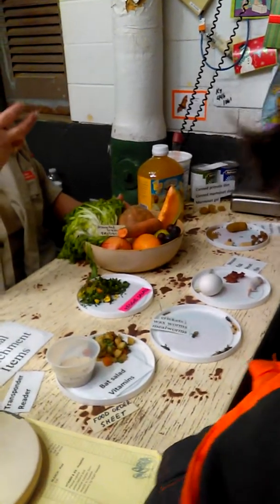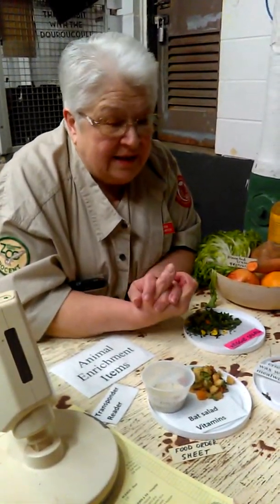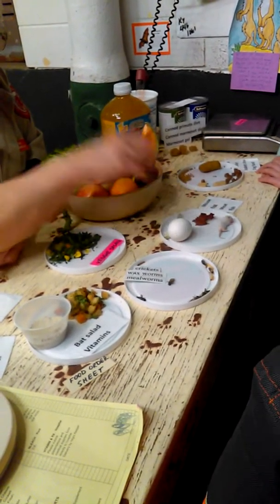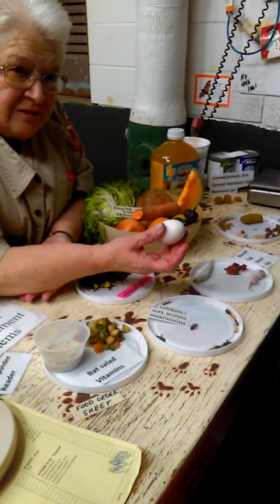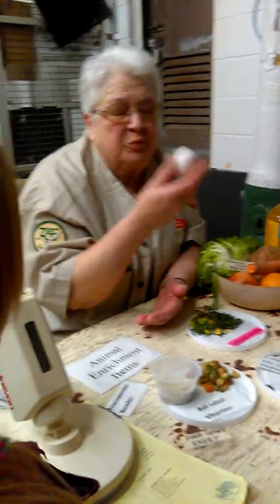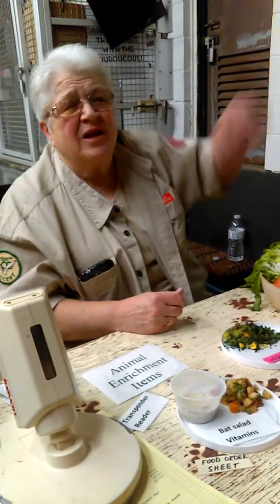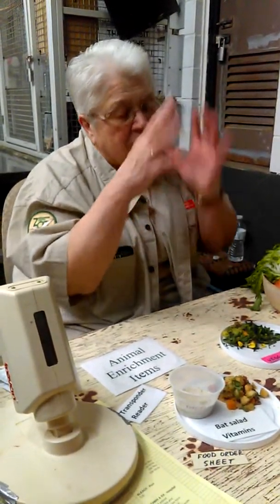If it's an animal that can't crunch as much, they'll add liquid to make it softer. In this building we also have a lot of meat-eating animals. We do use mice, and these are not live when fed to the animals. They use meat, fish, and eggs in some diets. In the commissary, they hard-boil the eggs before sending them down — it's way less maintenance than handling raw eggs. Out in the wild, animals would eat raw eggs from bird nests. A lot of animals get eggs in their diet — even the little monkeys, and up in the aviary there are birds that eat other bird eggs.